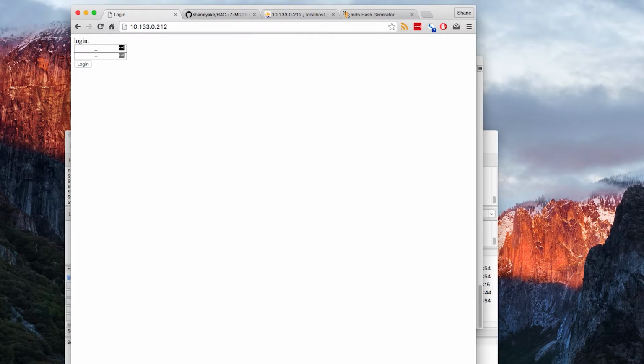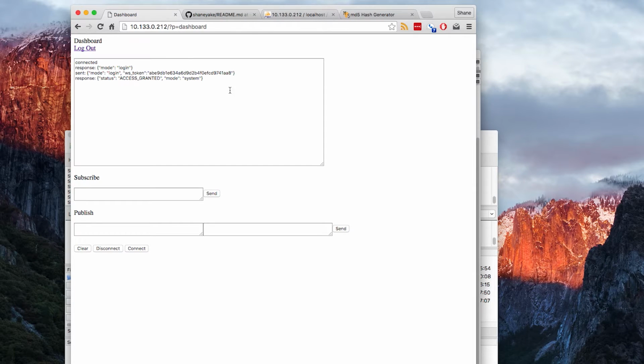So now you should be able to go here and put in Shane, 1, 2, 3, 4, 5, hit enter, and it'll be logged in, and I'm logged in. And you'll get this page. This is basically just a simple page which allows us to interact with MQTT. It has a subscribe and publish, which is exactly like you would find on the web page or on the broker. And I'll have another video coming up pretty soon which goes into a bit more detail about MQTT and how it works.